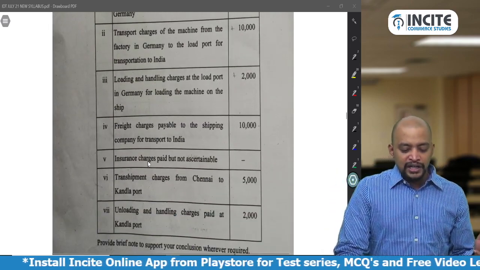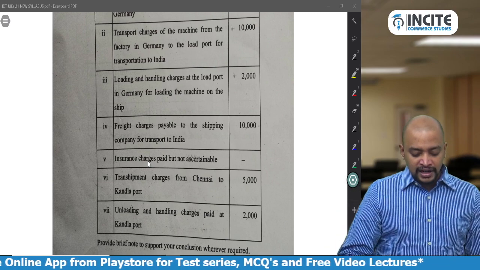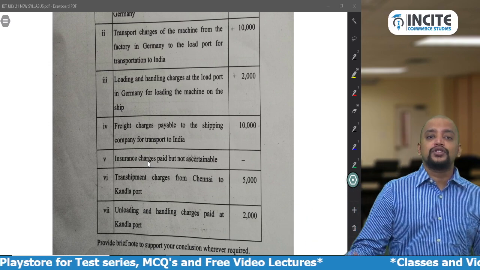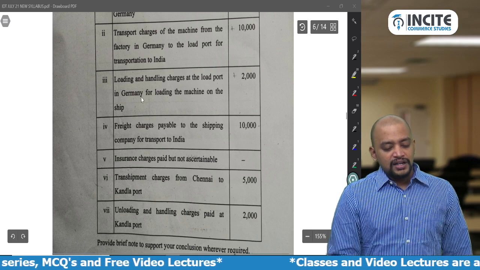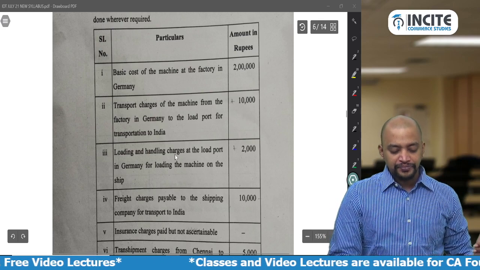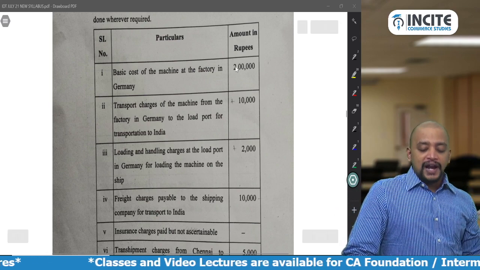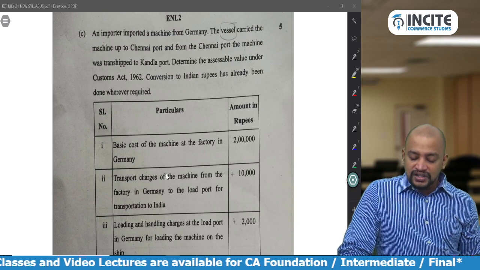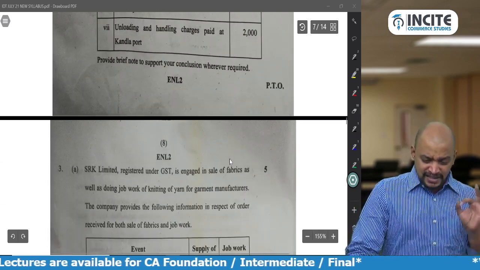Here I told that transshipment charges should not be added. Clearly I have referred to it. Even the unloading and handling charges at the Kandla port, the Indian port, should not be taken into account, and other things should be added. The transportation charges from the factory to the load airport should be added to FOB, and loading and handling charges should also be added to FOB. Then freight charges: it is by air, no, it is by seaways. So normally we take insurance charges at 1.125% of the revised FOB. Same question we did.